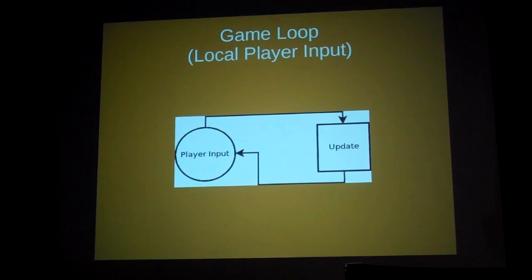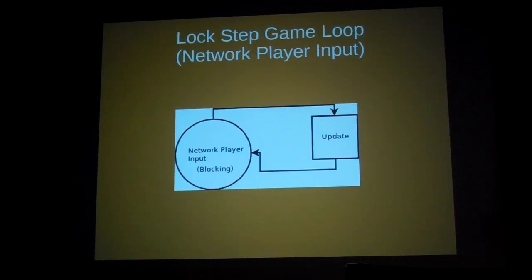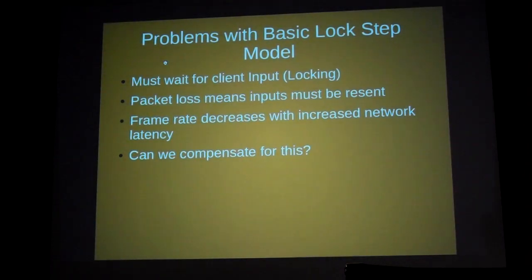Alright, I'm going to talk a little bit about the actual technical side of this. First of all, the very simple model of taking input and processing it to get your next game state is this, basically. You replay your input, you update the state. You replay your input, you update the state. Now, if you just apply this to network play, well, now you have to wait on the input coming across the internet. So you wait, update. The longer you wait on the input, it lowers your frame rate. So this adds to the game feeling skippy and that kind of thing. So basically, we're trying to compensate for this case.